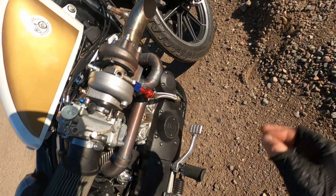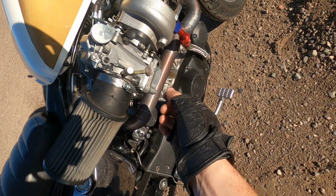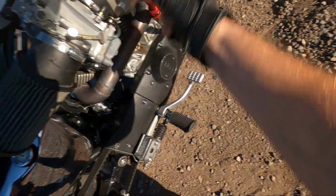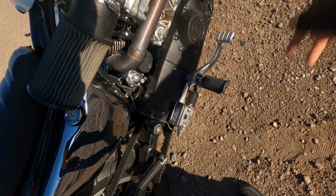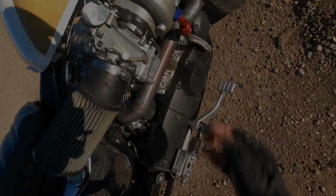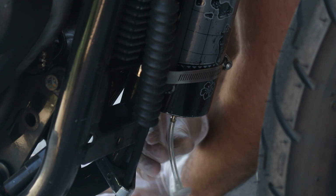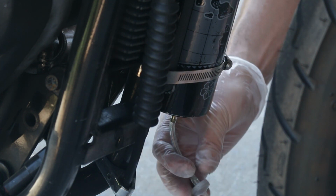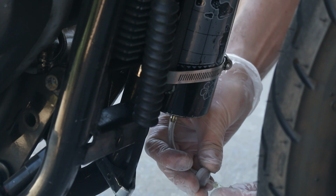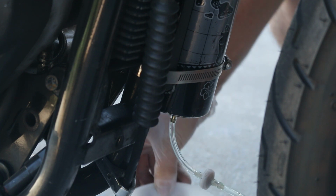So if you want to copy this setup, you don't need a vacuum pump. You could just put the line lower than your reservoir, and it should pull the fuel in there. The only additional change I made to this first setup was the location of the check valve. If you have the check valve too close to the carb like I did, all of the methanol drains back into the tank while you're riding around out of boost. Putting the check valve near the beginning of the feed line took care of this issue.